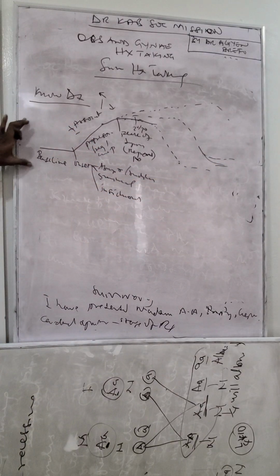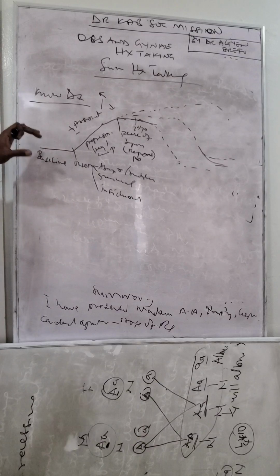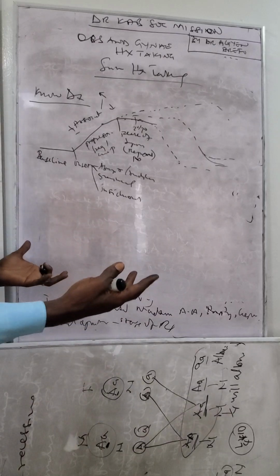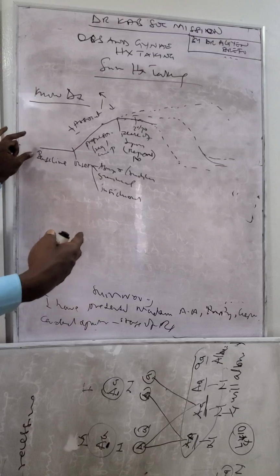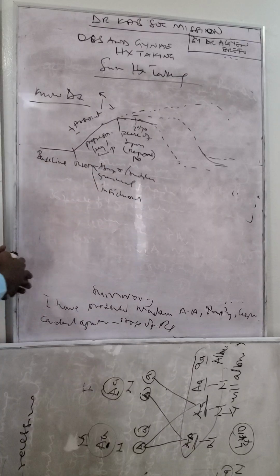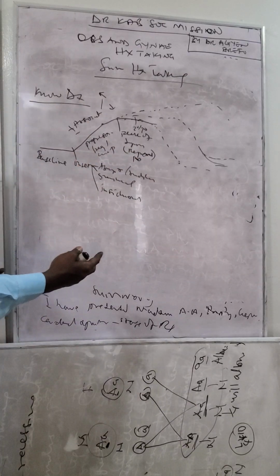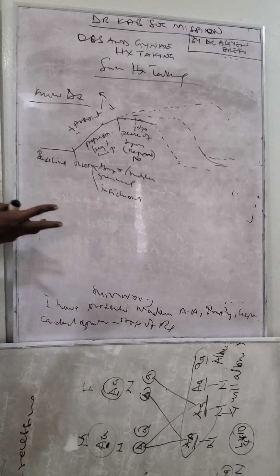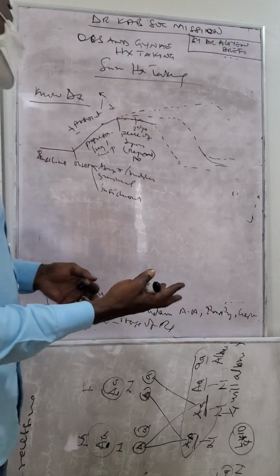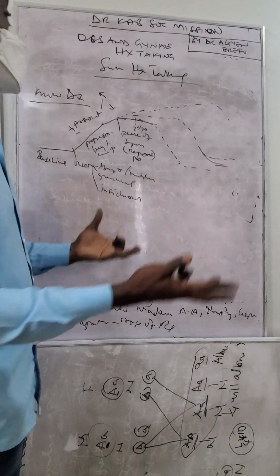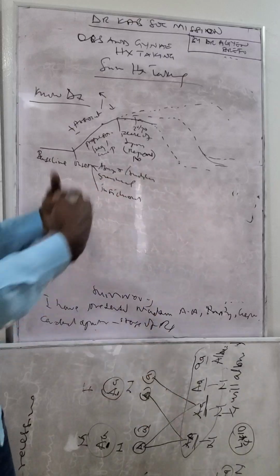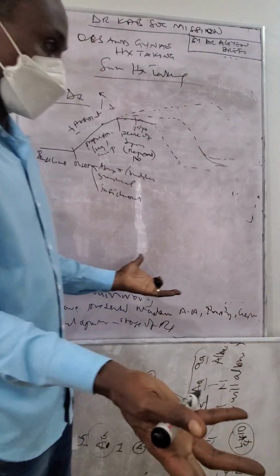So this is the picture. Once you are able to sketch this somewhere, the picture is in your mind. So when you're asked to narrate or give out a history, because the picture is there, you start. Okay, patient was referred from La General Hospital on account of high BP, that's the presenting complaint. Okay, patient was well until about 3 weeks ago when she noticed her feet were getting swollen. She decided to visit La General Hospital. At the facility, it was detected that her BP was 150/110. She was told the BP was high and therefore was given a referral note to Koinontigen Hospital.